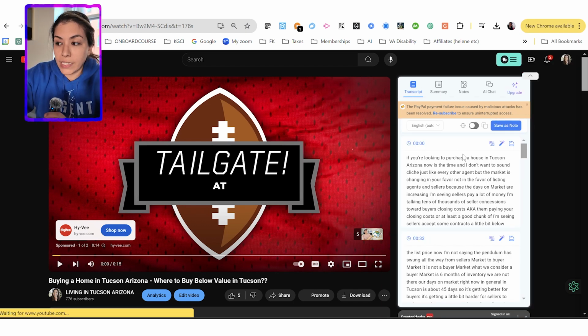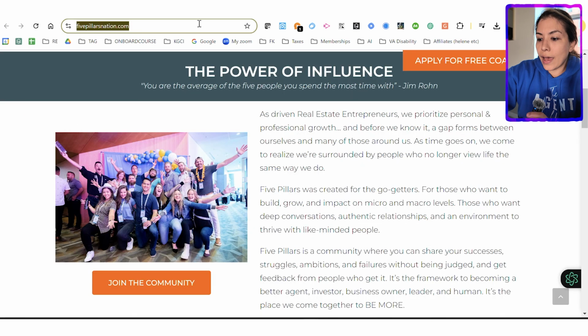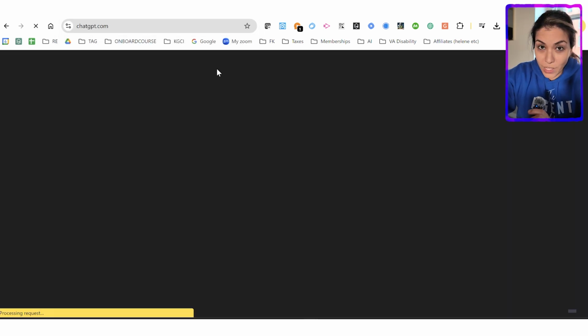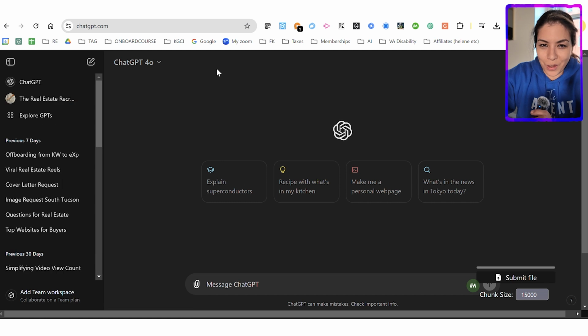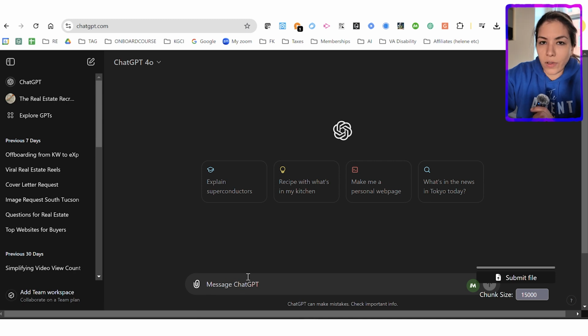What I have my assistant do, because likely the whole transcript is too long for me to put into ChatGPT, is take the summary here. She copies and pastes the summary. She opens up a new tab, which is ChatGPT, chat.openai.com. I pay for the account. It's $20 a month. Pretty much anything related to real estate, it's going to be like $20 a month, maybe 25. Then she creates a new request here. And she says, turn this into a viral post, adding some emojis.